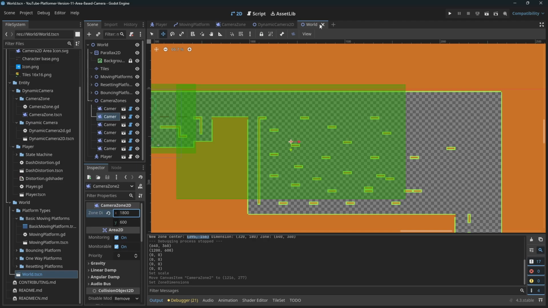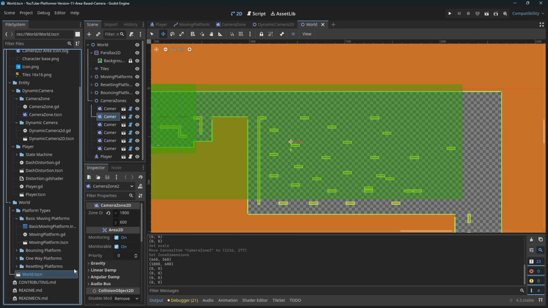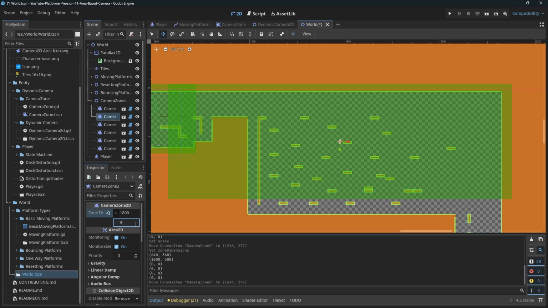I honestly still don't know how to reload this without like refreshing it. Okay, that's much better. And now let's do 900, not 9000.